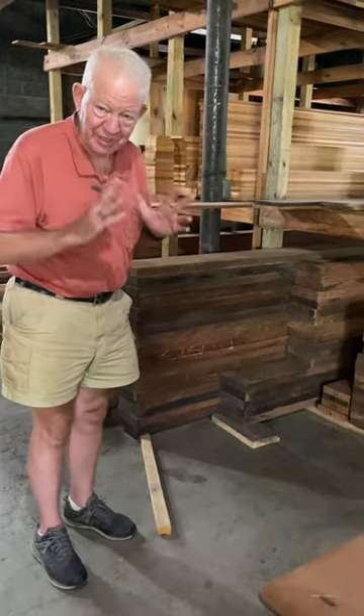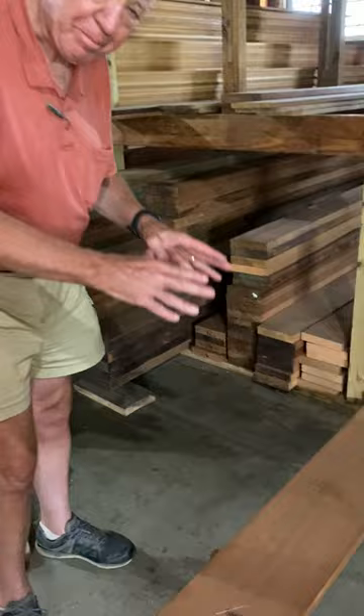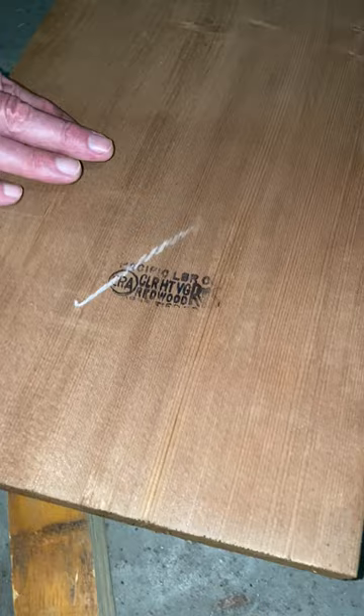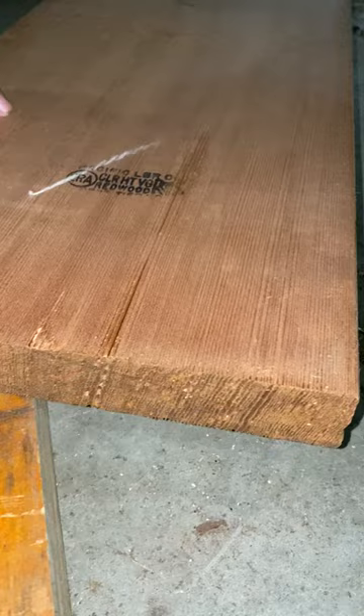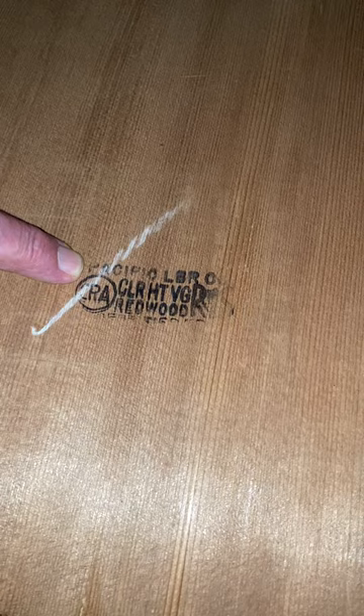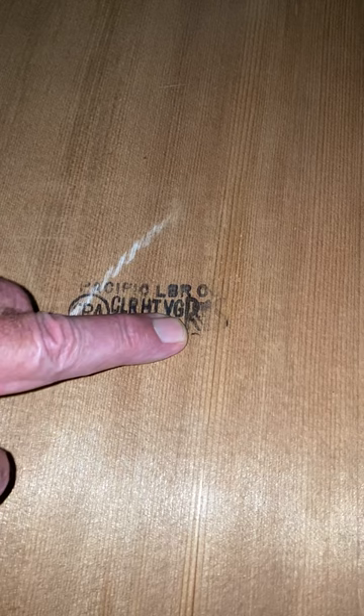I want you to see this. This is old growth California redwood, and this is redwood like you'll never see again in your life. Look at the growth rings in this product. The fact is, it is so dense you have a hard time telling the growth rings from each other. This particular piece of 2x12 redwood was manufactured by the old Pacific Lumber Company, popularly known as PALCO. If you can read the grade stamp, you can tell this is clear heart. It has the letters VG, which means vertical grain.